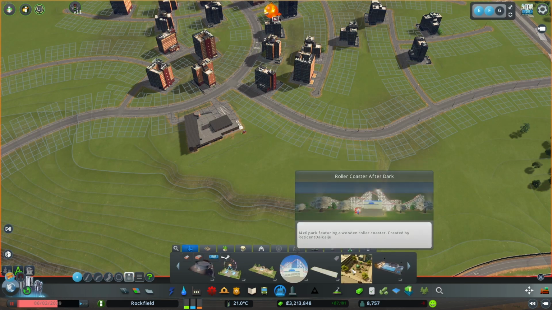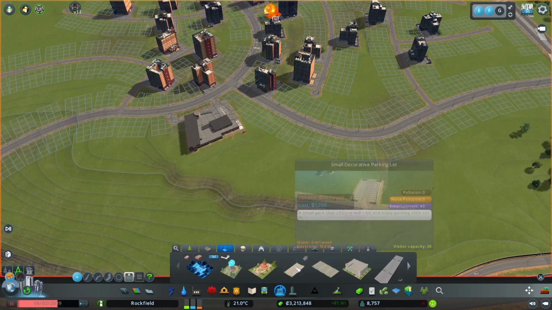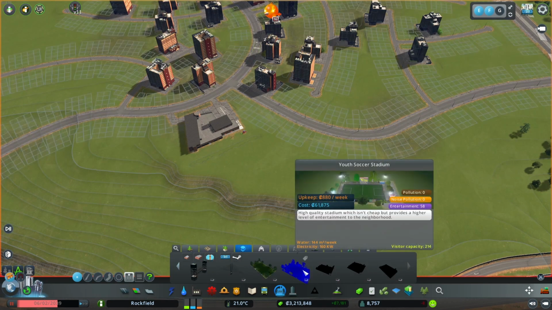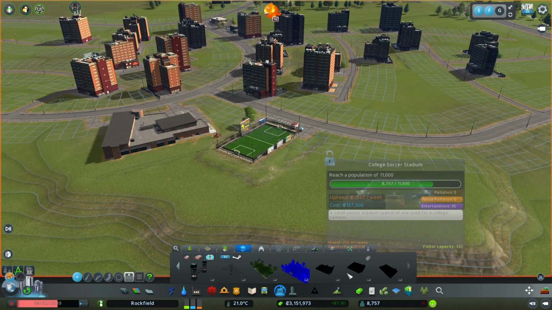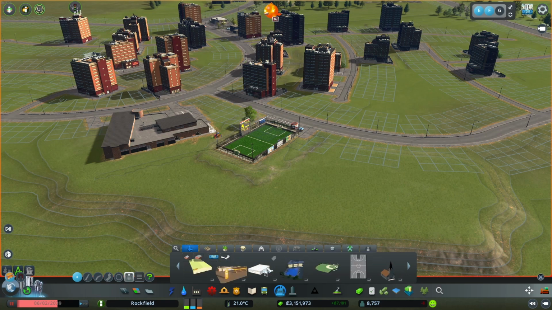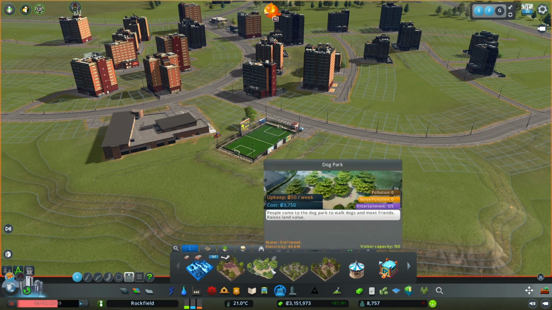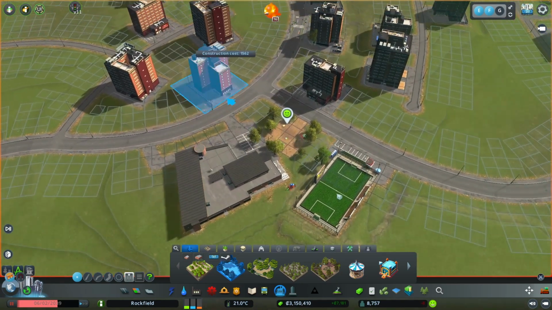I was sort of looking along here before, but maybe it was in here. No, maybe in there. Yeah, see, look, there we go. Youth Soccer Stadium. That might be quite cool. And I guess just a little playground, or a big playground. Come on, you're here somewhere. There we go, the dog park. Small playground. Yeah, let's put that one in.